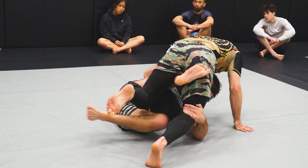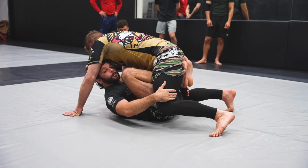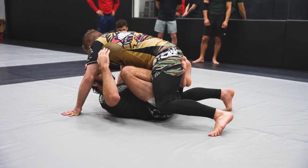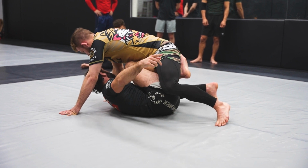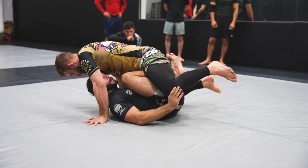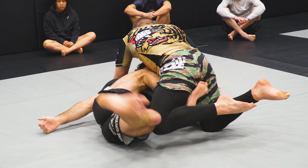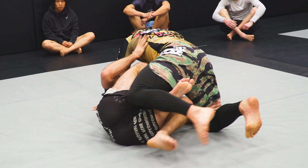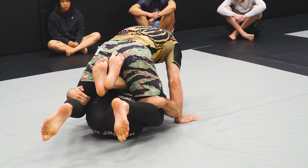At the same time, we're holding his knees. This is risky, but there's a purpose to it. If I hold his knees, I can prevent him from pointing his knees out. When he points his knees out, I can't get around the thigh anymore. It's really hard. I want the knees pointed in. So let me get the knees pointed in.